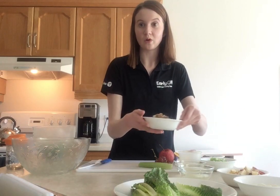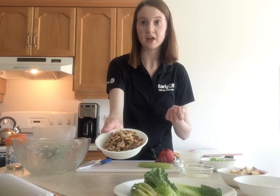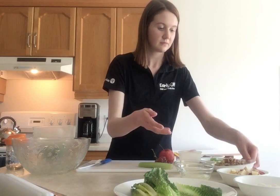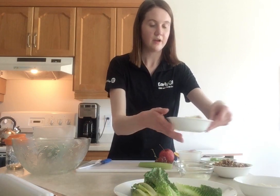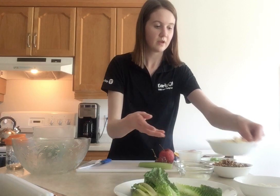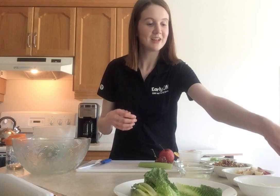Like I mentioned before, I'm going to put some walnuts in my salad. You might choose to put another type of nut in, or just not put any nuts in your salad. I'm also going to put some chopped apple in my salad. Those are all the ingredients that you need to make the salad, but we're also going to make a homemade dressing for the salad as well. You only need 3 ingredients for the dressing, so I'll show you that now.